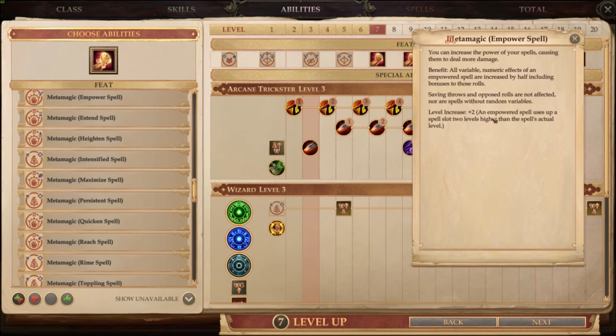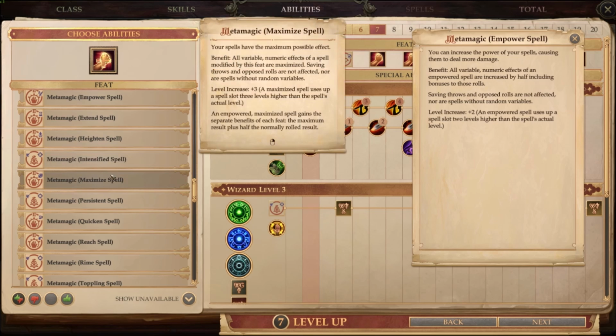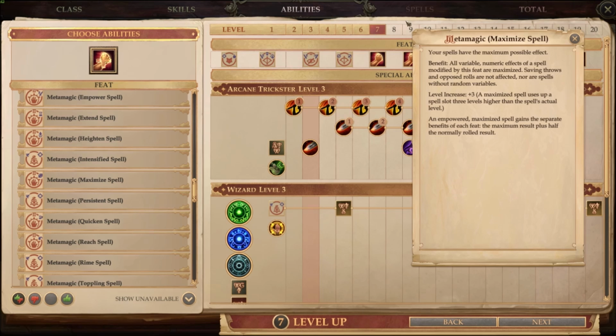So this is kind of a weird one. But again, we could do the same with Fireball. Level 3 spell, being empowered, suddenly is a level 5 spell. Now maybe that's worth it to you. I can't tell you if it is or not. Maximize, on the other hand, is even worse in that it's +3. So level 1 jumps to 4, 3 jumps to 6, 6 jumps to 9.